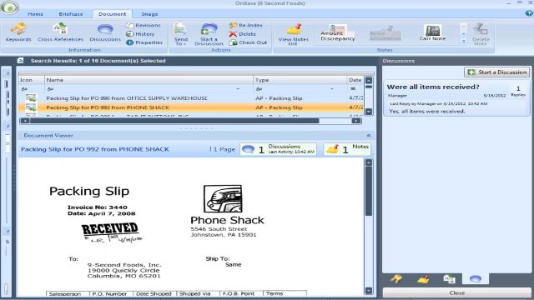I've got my keywords, and as I click or scroll between these documents, the information in the panel and the document itself both change. I can get all of my notes right alongside the document, any cross-referenced or related documents, again, right alongside this primary document, and one of the lesser-known features of OnBase, collaboration.